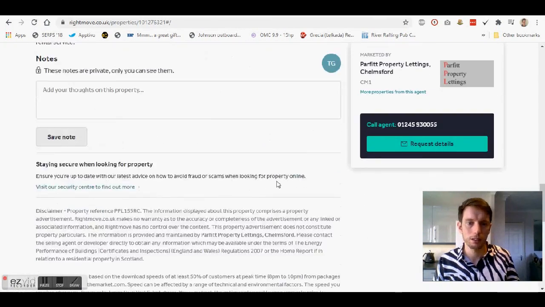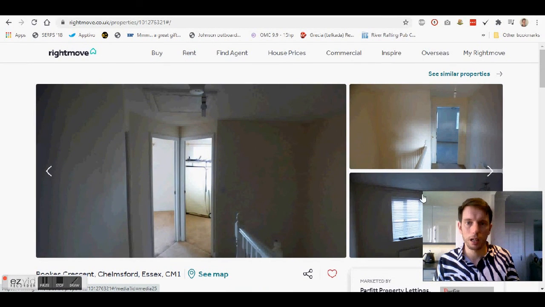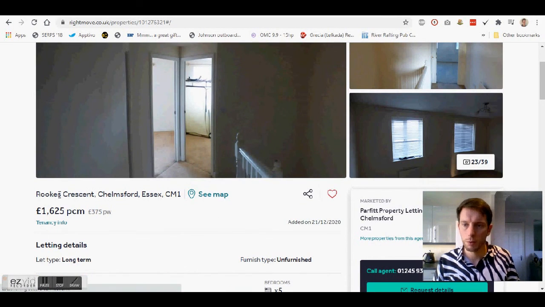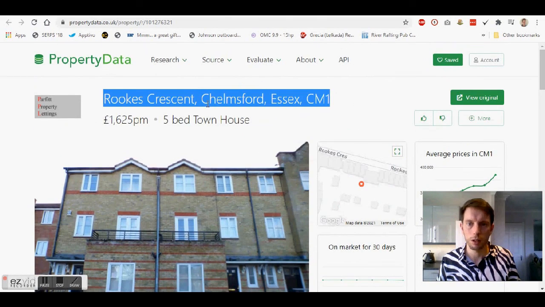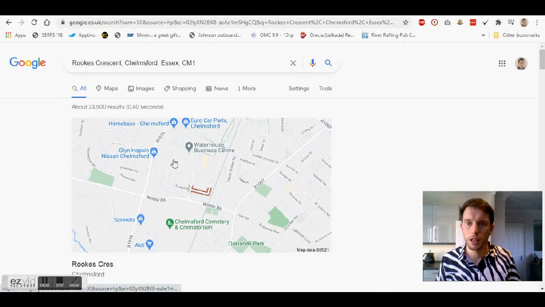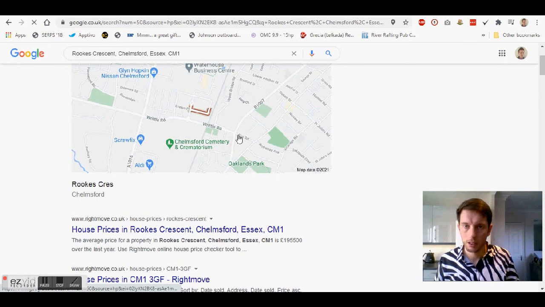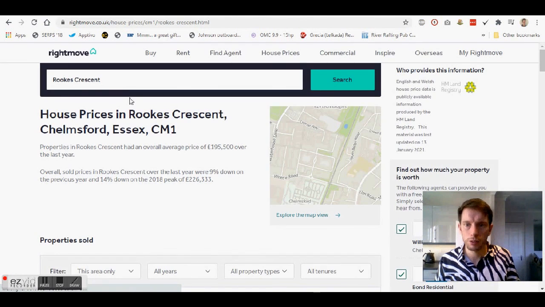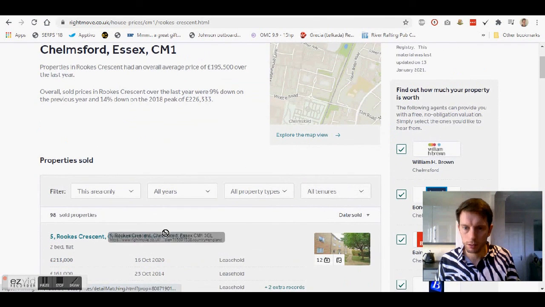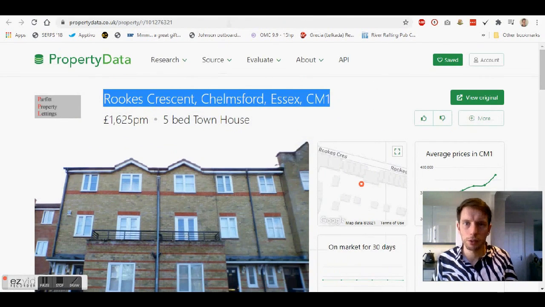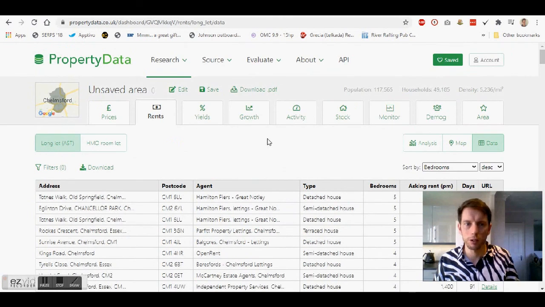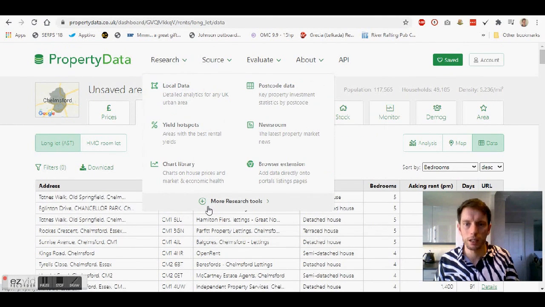So what we could do, the other bit I'll show you with this as well, is usually you get a little property overlay that comes up in the corner, but it hasn't done it. What I'll do here is take the address, so we've got Rooks Crescent. Let's just come up there, and what I want is a postcode. The reason I want a postcode is then I'm able to use it to find properties in the area. So I've gone on a little bit of a tangent here.